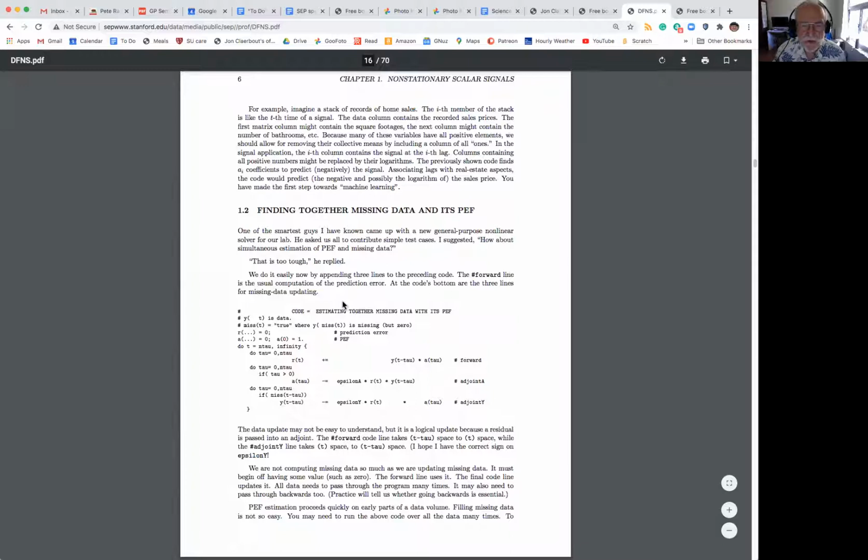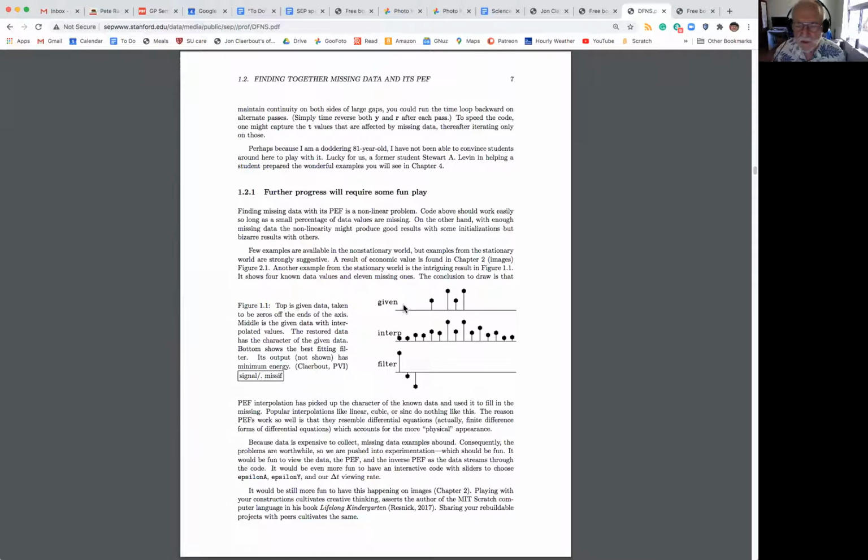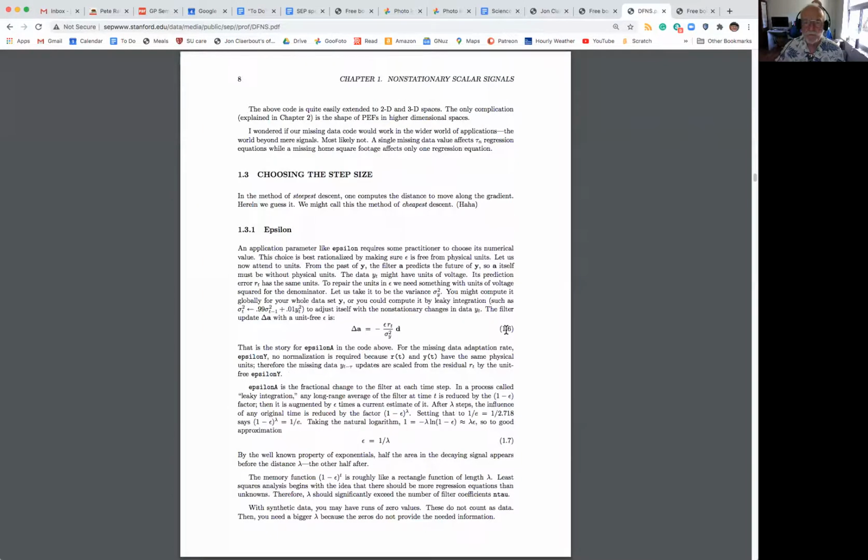So what we're going to do now is add 3 lines to that program, and it's going to enable us to solve a wonderful problem that occurs all the time in geophysics. There simply is missing data. So here's a toy data set, 4 data points, and there's one missing, obviously, in the middle here. And also there's missing data on both sides. And the data that we get estimated does a beautiful job of fitting the given data.